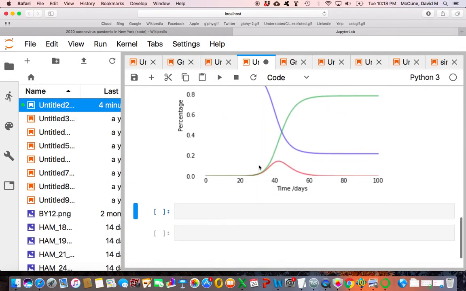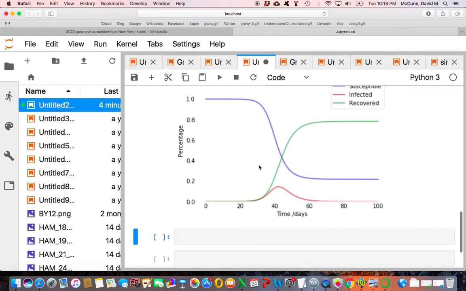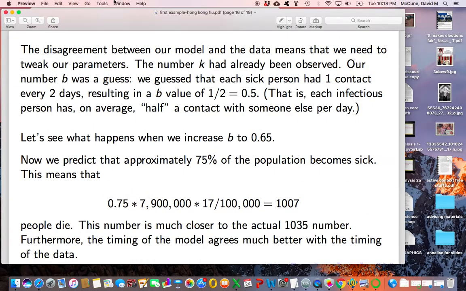Okay, here's the picture now. Check that out. Now this peak is at day 41 or something. And now, let's see, how many people get sick? Well, we fall from 100% susceptible to about 20% susceptible, maybe a little more. So it looks like maybe 80%-ish of the population gets sick, maybe 75%-ish gets sick now, and the epidemic peaks at day 41. Let's think about that.